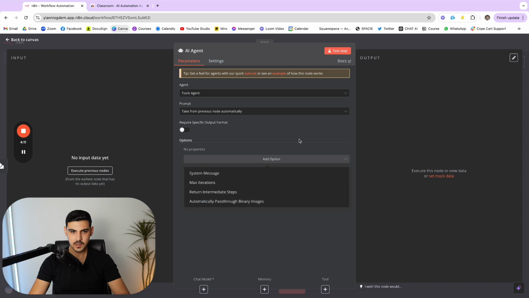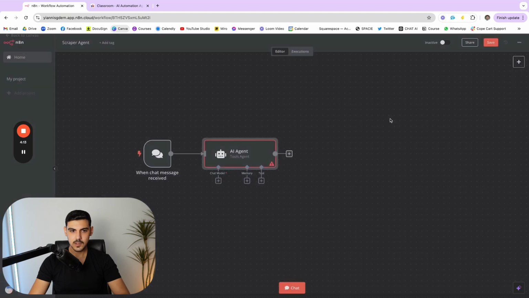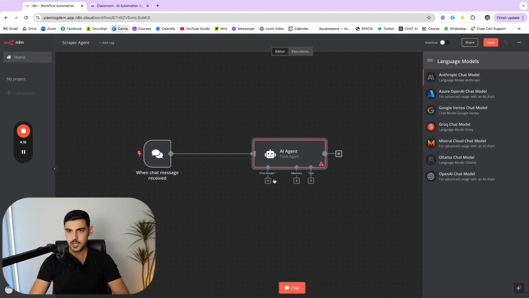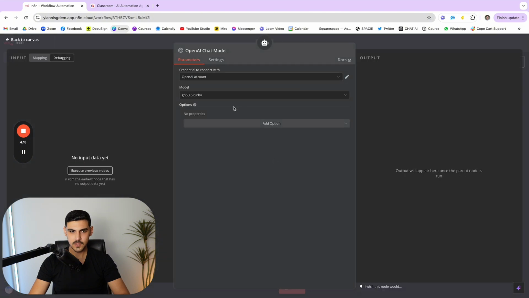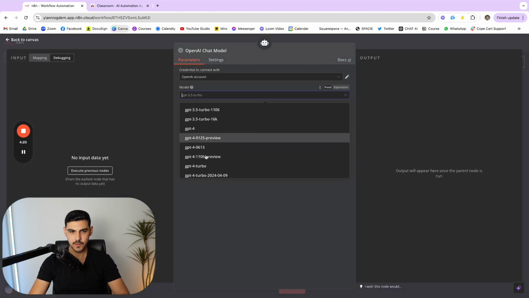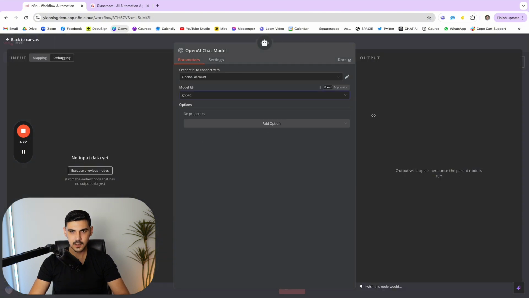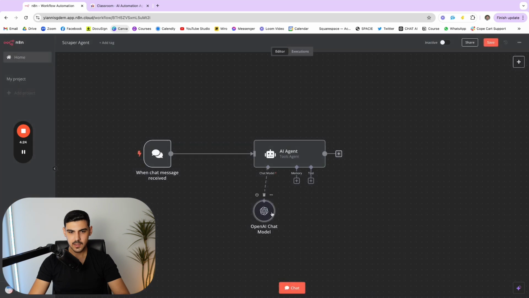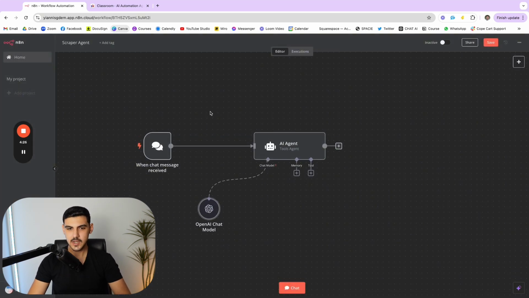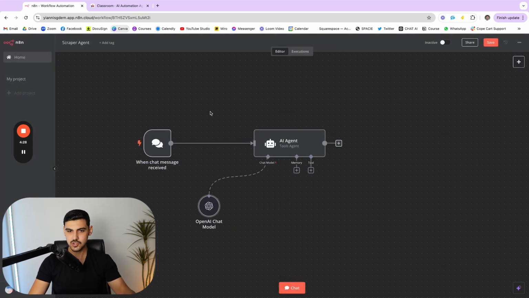And then let's see. Okay, so tools agent, I'm going to add a chat model. I'm going to add GPT-4o, which is my favorite one. Let's find it. Okay. And the whole concept of this agent, guys, is that he's going to have access to different scraping tools that he's going to be able to call. And then those tools are going to be able to scrape certain information and update them or upload them on like Airtable or a Google Sheet.